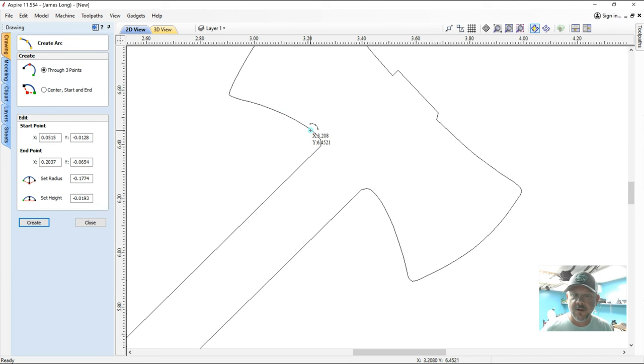We're going to click right in this neighborhood. Oh, my snapping's not on. Make sure your snapping's on so you hit your existing line and click there. We're going to come over right about the same distance and click there. Then we're going to arc this up just ever so slightly so it stays with that contour right here in the middle, and then click again. All right, so we just use the arc tool. That's all we did.